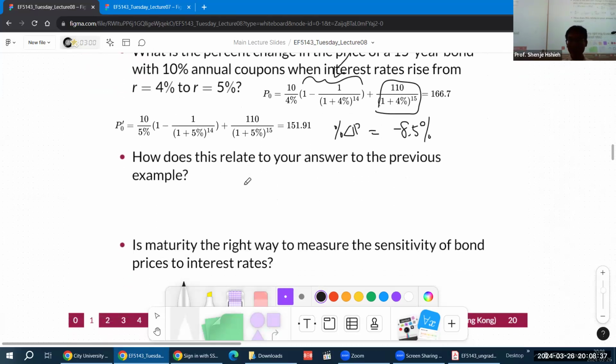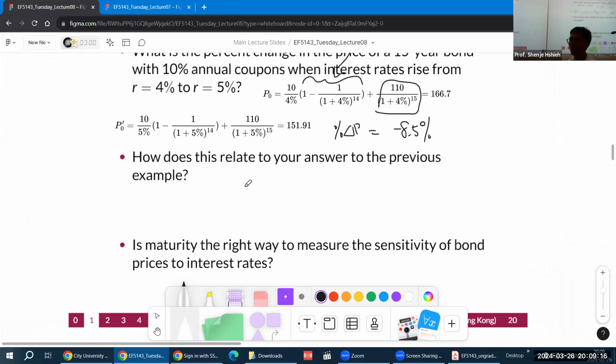So the takeaway here is that you should interpret bond interest rate sensitivity as how soon you are receiving your cash, as opposed to maturity. So with intermittent cash flows, 1 year, 2 years, all the way to 15 years, you're pulling cash towards you faster, as opposed to just one bullet payment 15 years later. And so your exposure to interest rate risk can be mitigated if you can somehow pull in cash flow from really far into the future towards the present.